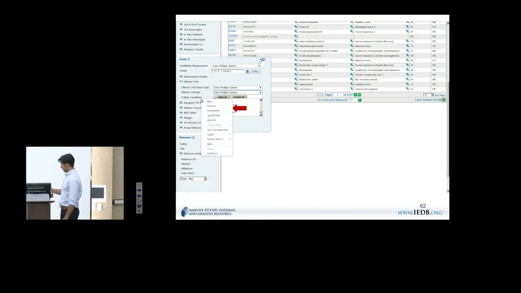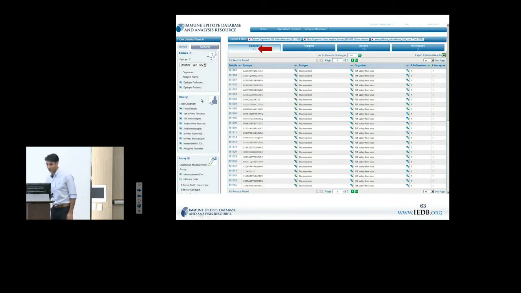But moving along, sorry, my mistake. Moving along with this particular query, if we hit search, we then see the standard results separated by the tabs. In this case, we have 61 epitopes. But you can see pretty consistently found across the nucleoprotein.